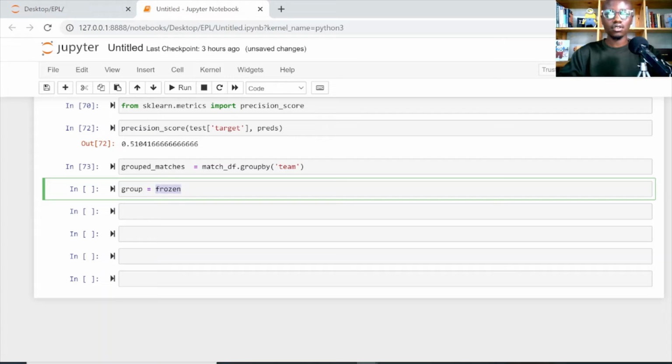Manchester City will be our guinea pig in this example. Okay, then let's just sort these values using the date.